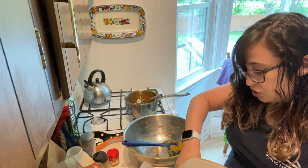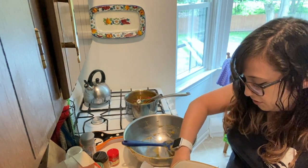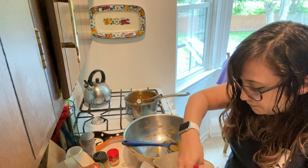I don't think I've had this much sugar in a really long time. It's a lot of sugar, but I'm pretty excited for it. Let's be real.